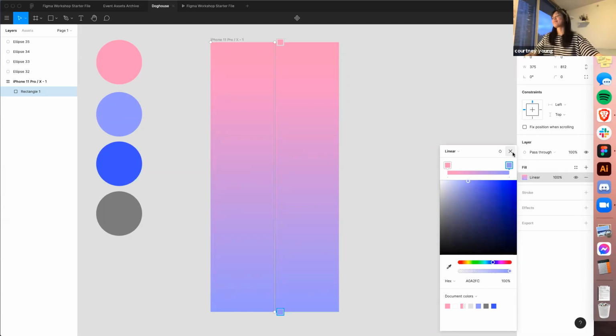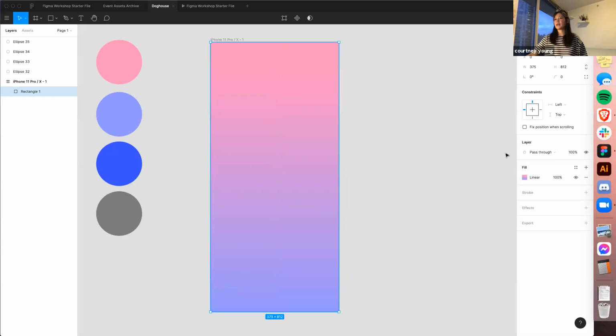Sweet. Okay. So we've looked at the fill properties of this rectangle. As a landing page, I find maybe this is a bit too opaque. This would make a great splash screen, but I'm actually going to come back to the opacity and change this to maybe 50% just to make this a bit more subtle.